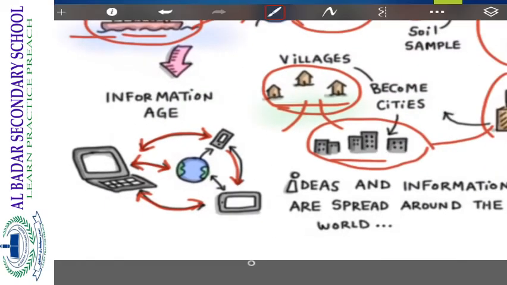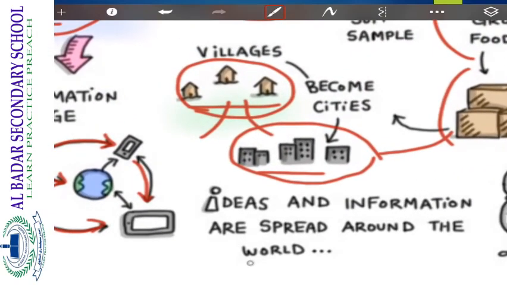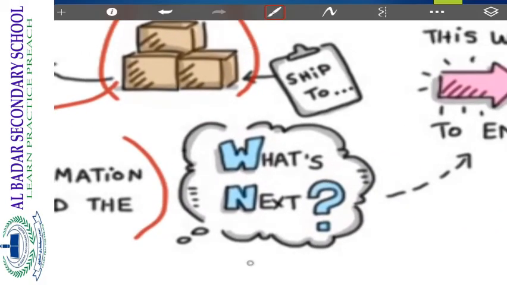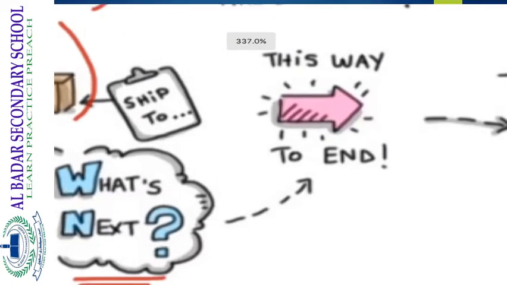So at the beginning, we had food being exchanged for food, then we add goods and services, then we have even more food, and then we have machinery and goods being produced en masse in factories. Now we are coming to the point where we have ideas and information spreading around the world. And my question to you is, what do you think is next? What is the pinnacle of economics with information being traded?